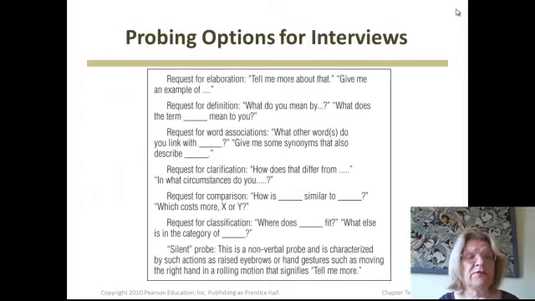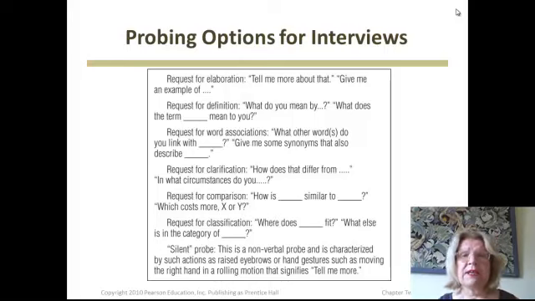Probing subjects for more information can be very challenging, especially for people who are new to conducting research. Here's a group of questions which can be very helpful if the subject, the person you are interviewing, is lacking to answer, is losing interest in answering, or doesn't know what to say.